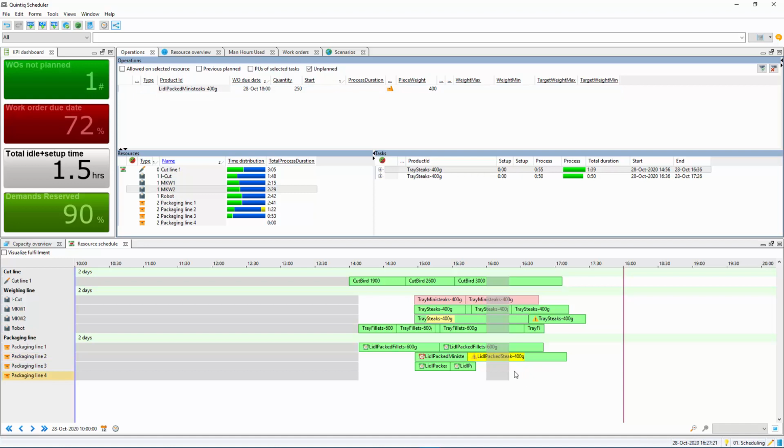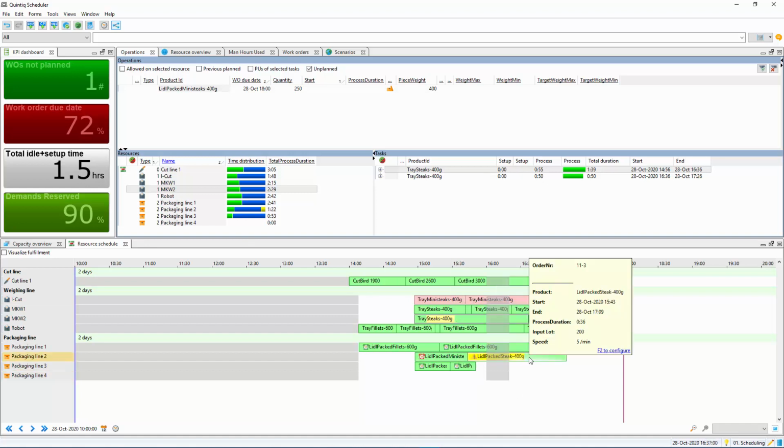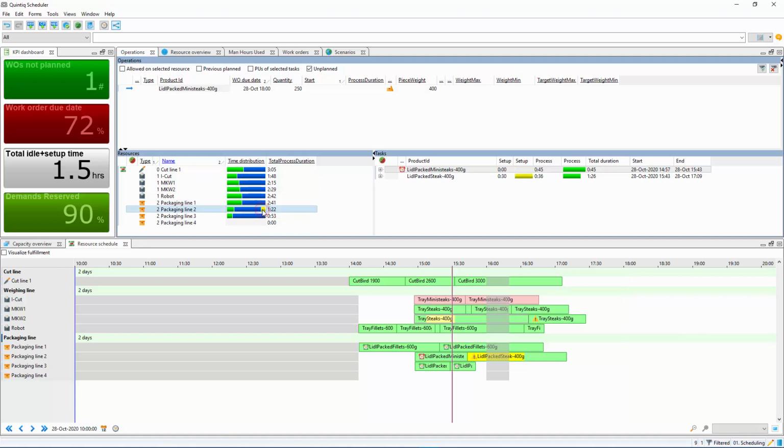What we see now is actually that the KPI for total idle and setup time went up to 1.5 hours. And the reason for this is that we're going from mini steaks to regular steaks, which then induces a setup time for changing, for example, the blades. We also see in my resource overview that I now have a setup time on packaging line 2.